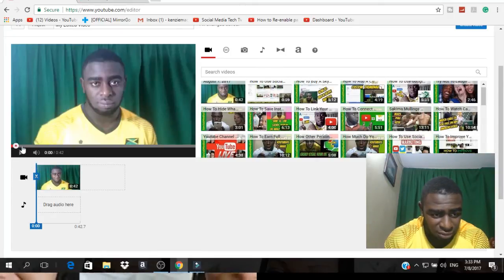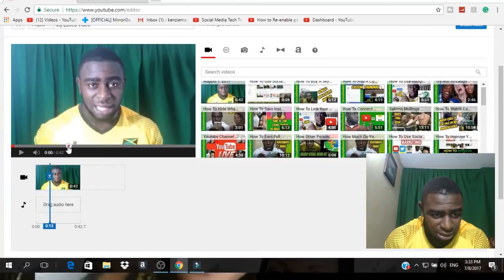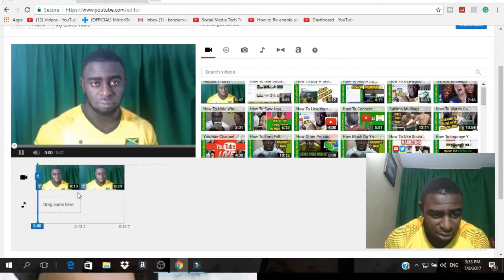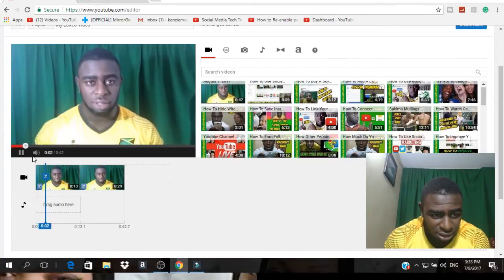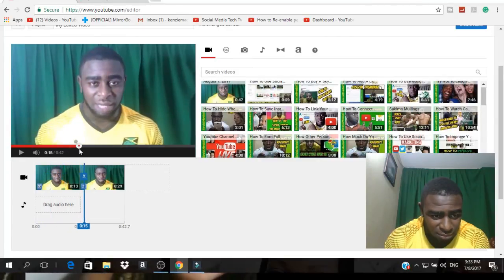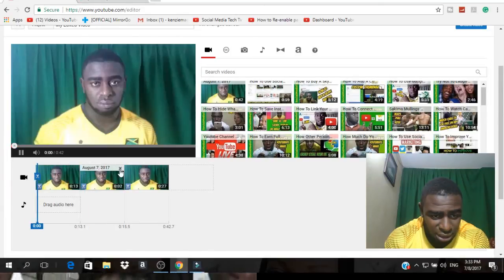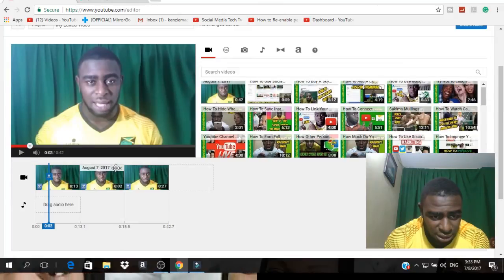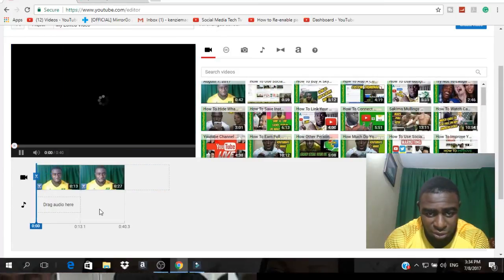So if I move this icon right here to the middle of the video, you can just click on the scissors right here and split it. And I can take out the part that I want. So for example, I want to take out this part, all I have to do is just move it to the part that I want, and I click on the scissors. And I can just click the X right here, that's it. Notice right here, the X does remove clip. So I would remove this part from the video. So just click on it, and that part will be removed from the video.